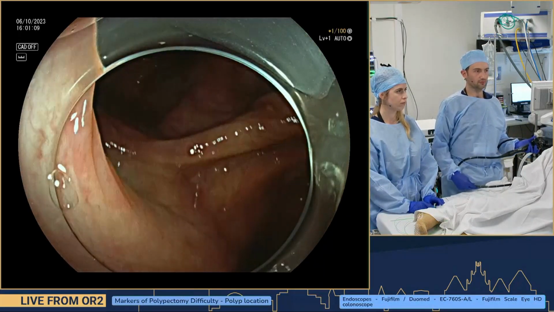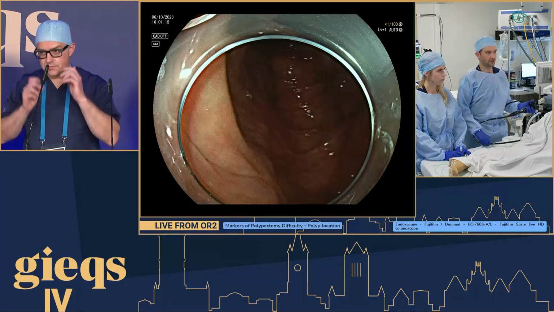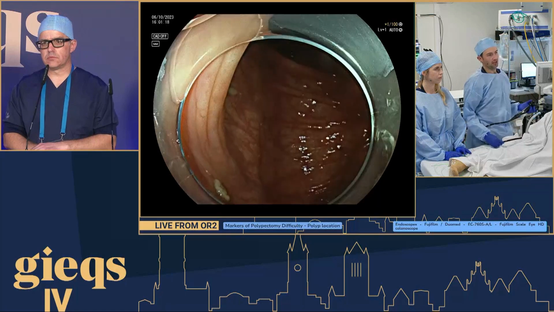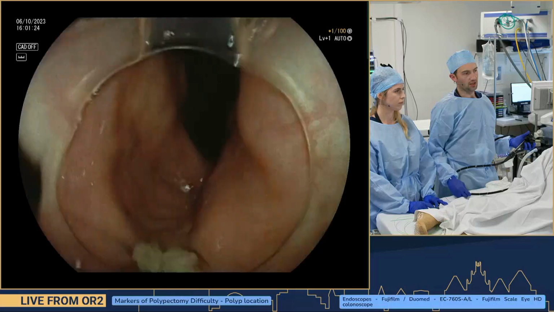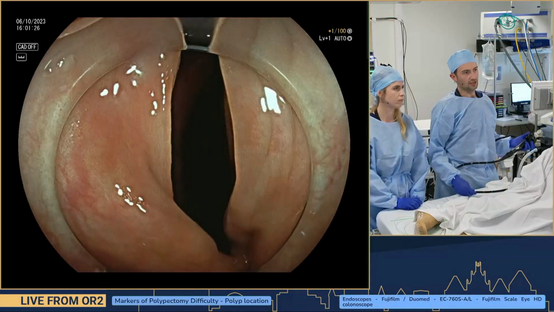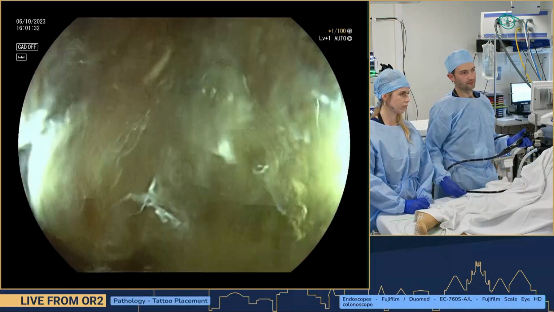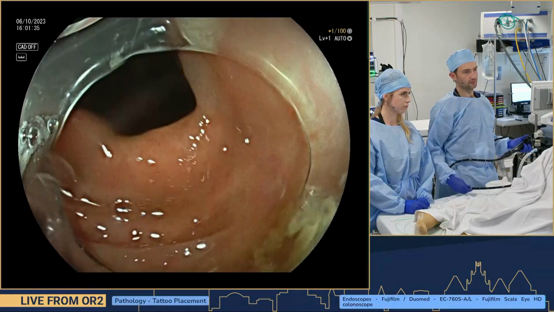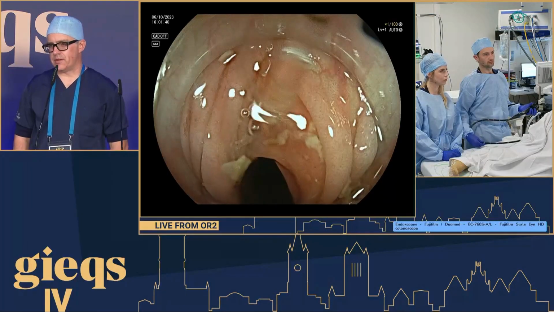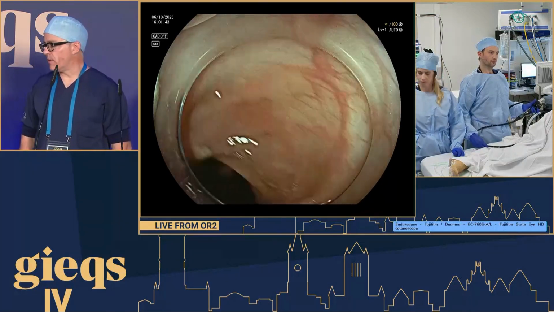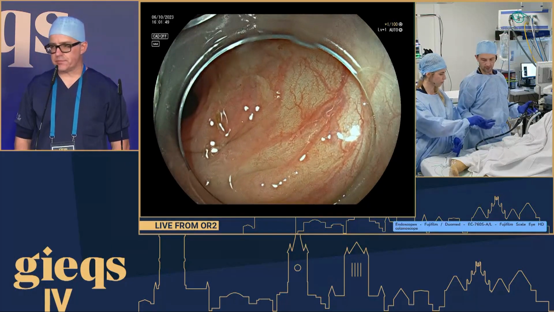One other question. Are you going to tattoo that site? Well, I think that site is a very defined site. It's on the hepatic flexure. I won't, but I'll do the surveillance, so I'll not be worried about finding it. But I do think that's a valid point. If you're sending it somewhere else and you think it will be hard to find, I really think you should be doing that. Location will assist. It's a big lesion. Undoubtedly there'll be a scar, but the scars are never as pronounced as they are for adenomatous polyps, where you're doing a traditional, standard EMR, I find.